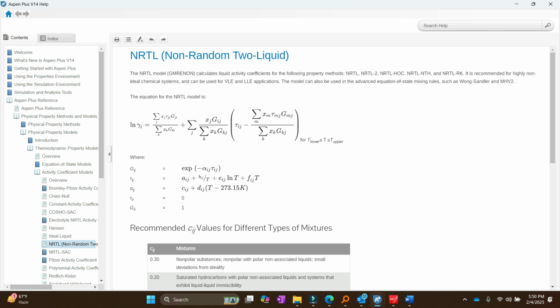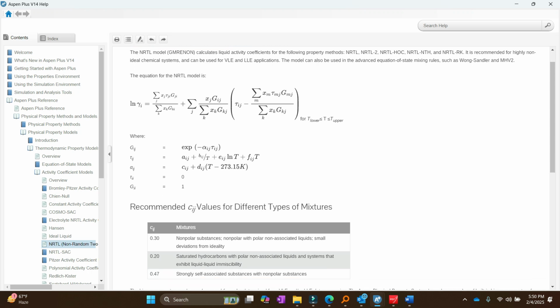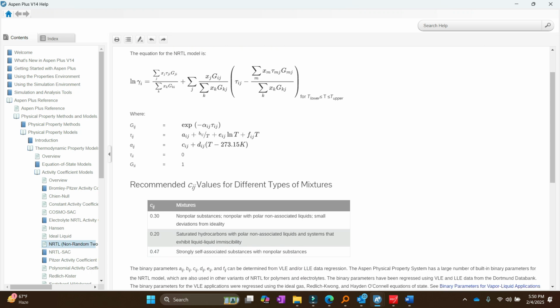On the left you have this activity coefficient gamma, and on the right side you have a bunch of other parameters multiplied with the liquid composition X. And those parameters in the main equation, like G, tau, are sub-defined. For example, G is a function of tau and alpha.